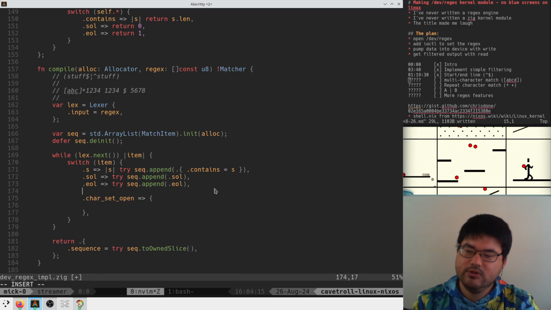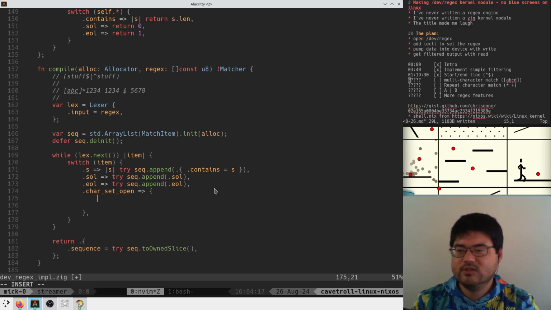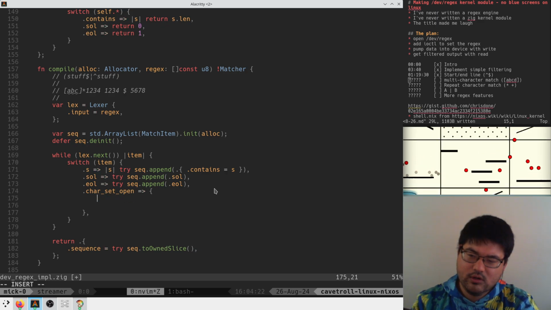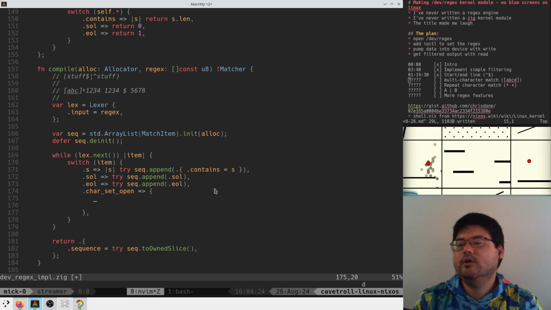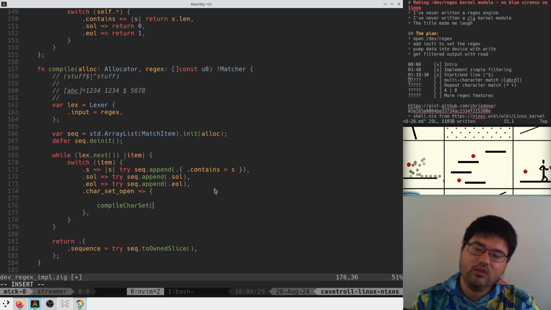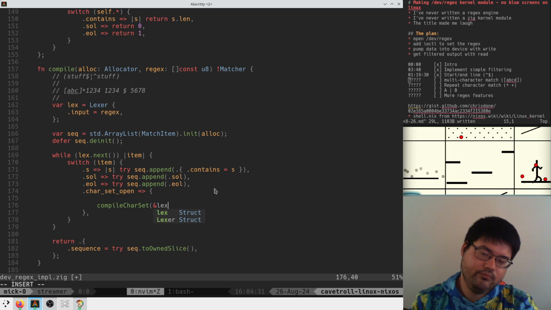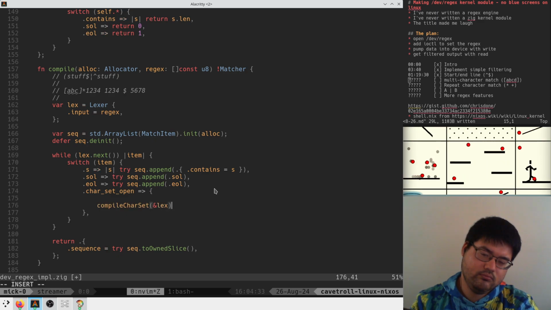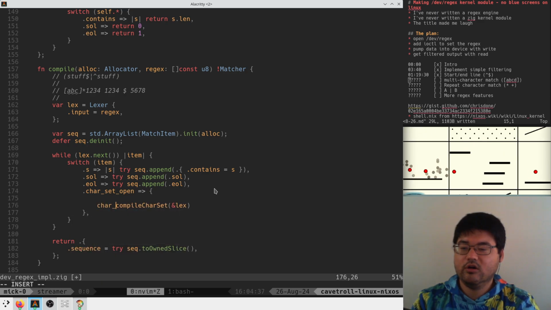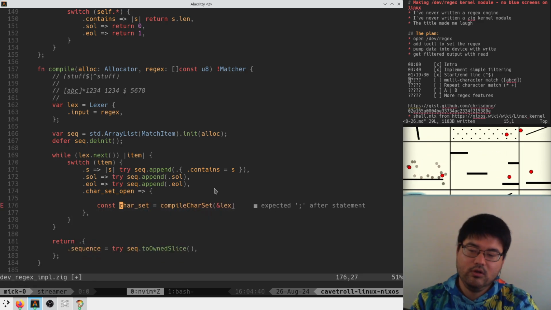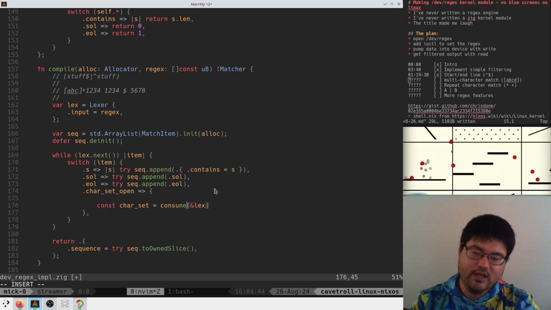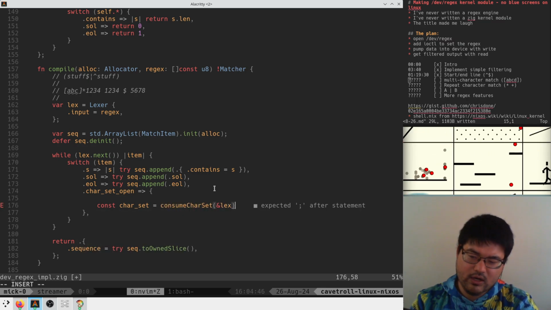So here we almost want to do compile char set or something given our lexer. Seems reasonable. So then our char set is equal to this, and this can be parse char set or consume char set. Feels like more the right name here.